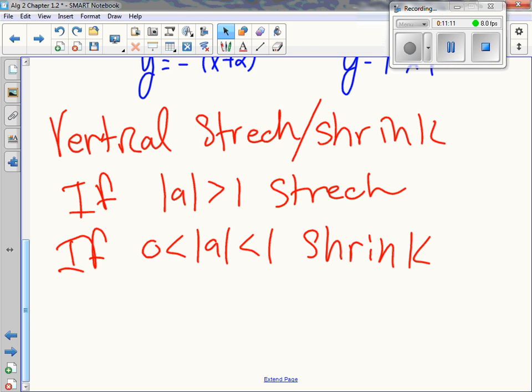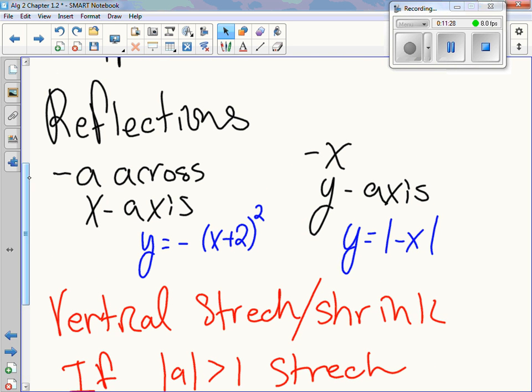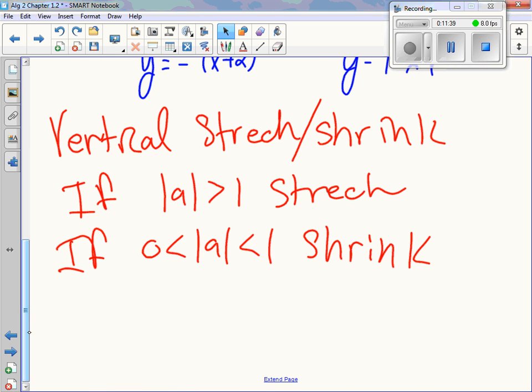Yes? This is why the textbook goes this way here, because we care more about the 2, not the negative, with shrink or stretch. If it's stretch or shrink, we just want the value of a. We don't care about the sign. Sign doesn't matter, because if it's negative, it's a reflection. Negative is part of the reflection. It's not a part of the stretch or shrink. Can y'all see that there? So textbooks put it as the absolute value of a, just in case a is a negative number, it doesn't matter. We don't care about the negative. We care about the value of a. What number is it? And these are our different ones.